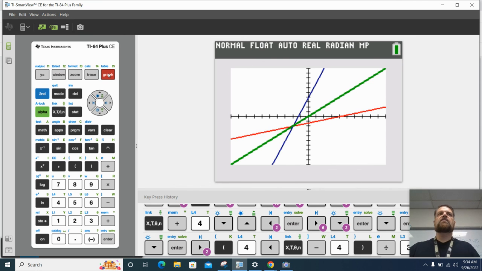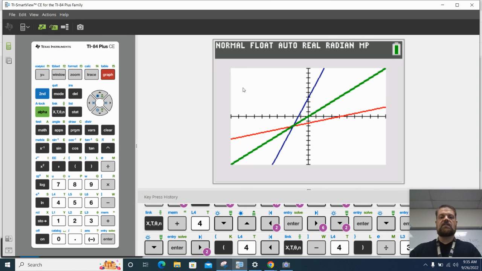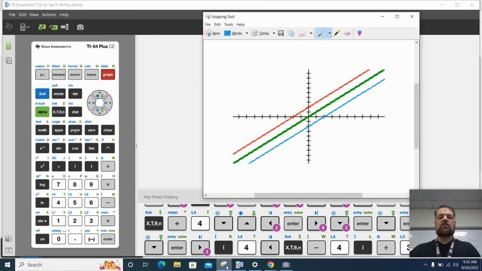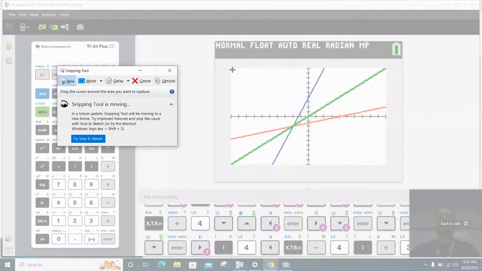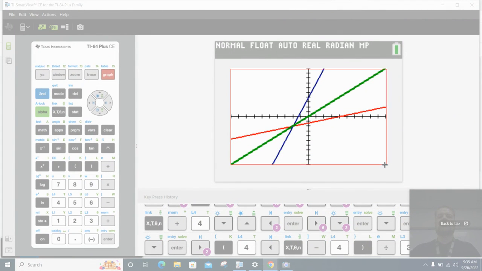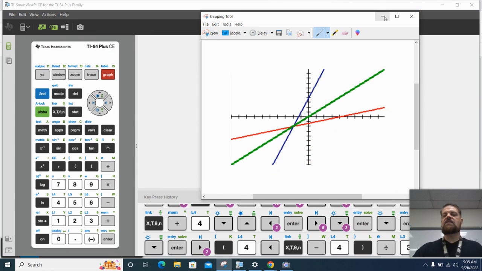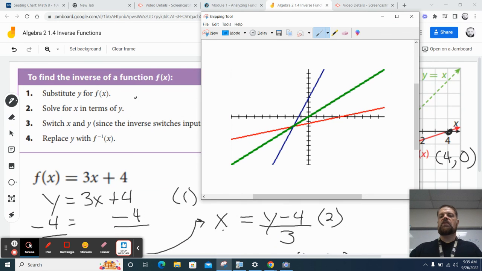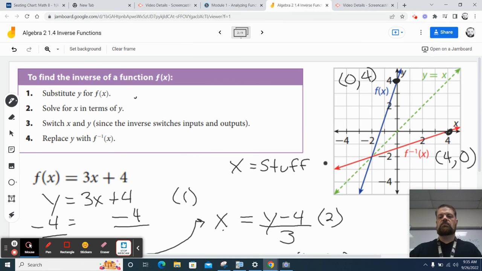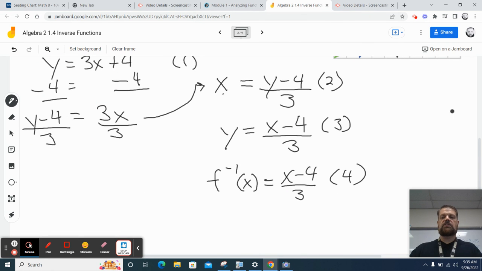Notice that blue line is the mirror image of the red line across, if the mirror was the green line. For inverse functions, if you've done all the algebra right, it will always look that way. If it doesn't, you made an algebraic mistake somewhere. Okay? Now I'm going to make a copy of this and put it in the notes, but you guys only have to sketch it in your notes one time. I just want to verify that we did it by hand, and it looks just like the way the book had it. Okay? So I'll put that over here somewhere.